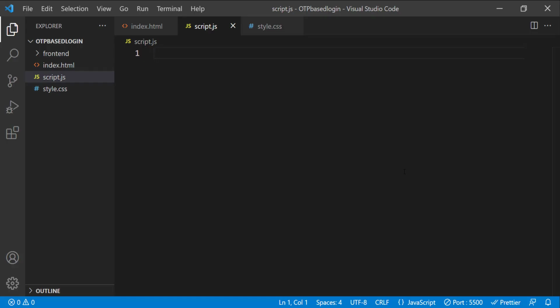Okay, now we need to work on our JavaScript logic. This JavaScript file is basically going to consist of 2 event listeners for each of those buttons in our forms, so that when we click on those buttons, a fetch request should be sent to the backend, our server. Besides those 2 event listeners, we are going to define a helper function which is going to display the error messages in our span HTML elements. But first of all, we need references to those HTML elements in our JavaScript file. So let's get started with those references. So let's first get a reference to the first div.